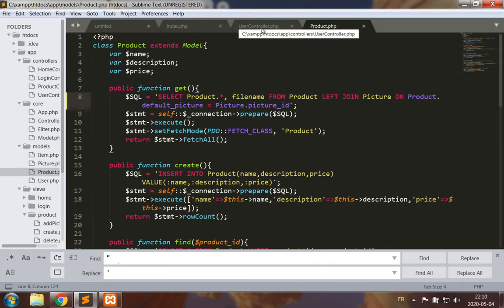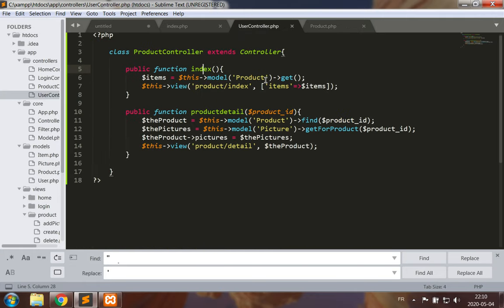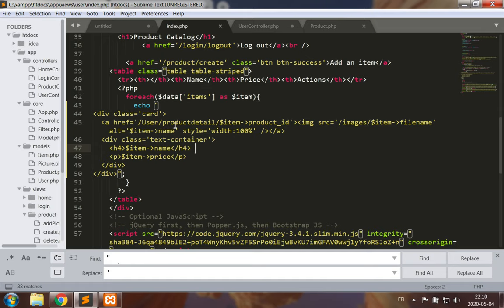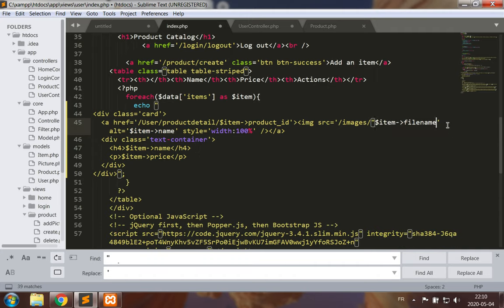Let's go back to our user controller and make sure that things are all right. We're going to have the index here. We're going to get all the products and send these products to the user index view. That seems all right. As far as the product details are concerned, we're going to get there in a few moments. Let's look at the index. So we have our picture, which should appear here with the source. Now this picture is going to appear as long as there is a picture. Otherwise, we're not going to have a picture there, and this is going to show something bad on the screen. So we want to actually verify whether or not the file name exists before sending anything out there.